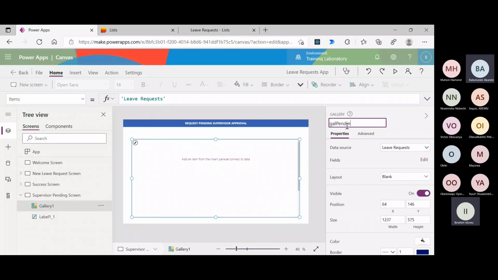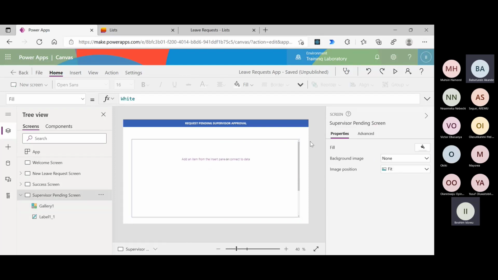It's very important. So pending gallery, pending approval. Now, just note this naming convention. You see that before the pending, there's a gal there. The essence of it is that if I need to reference a gallery anywhere, what I just need to type first is gal, and it brings me all the things that are galleries. So note that naming convention. If it's a label, you can use TST. If it's another control, depending on the type of control you're trying to use, it is important that you start the name with the initial of that control. Now, I haven't done that.